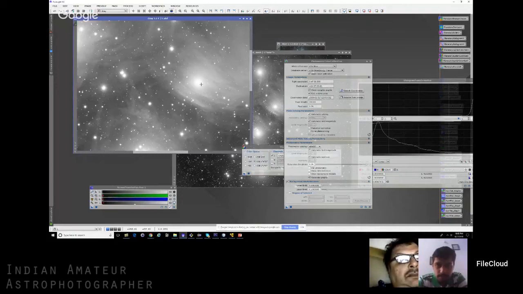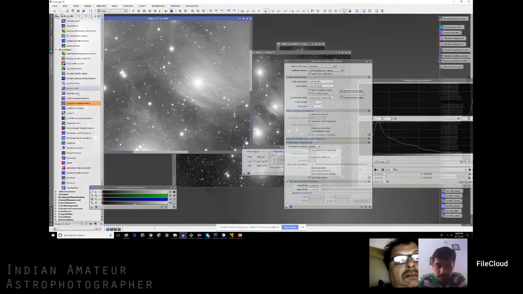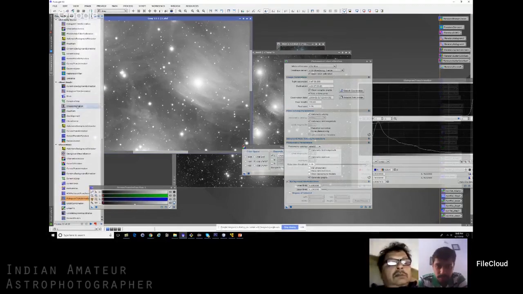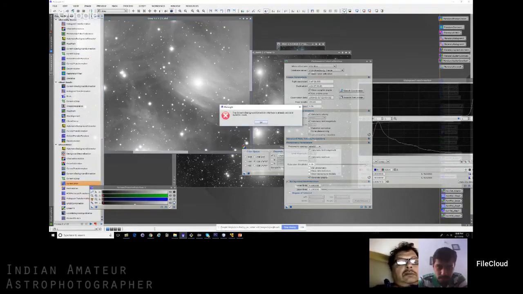To do that, you are doing something called a point spread function measurement. Apparently it's all mathematical signal processing stuff, but you are calculating the point spread function. And the point spread function is the first thing you need to do, which is, I'll go to dynamic PSF, which should be right here, right?